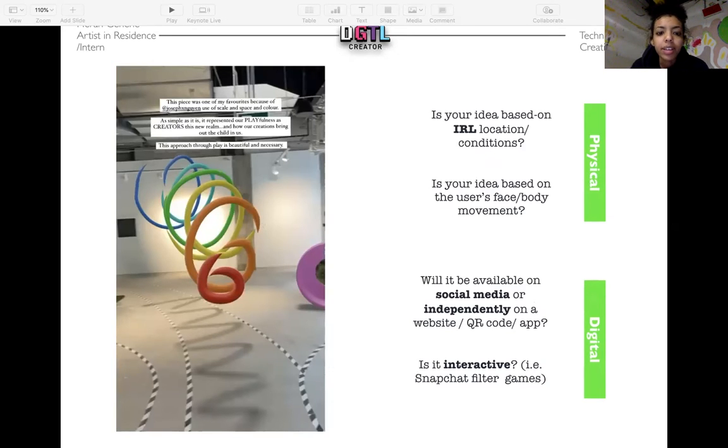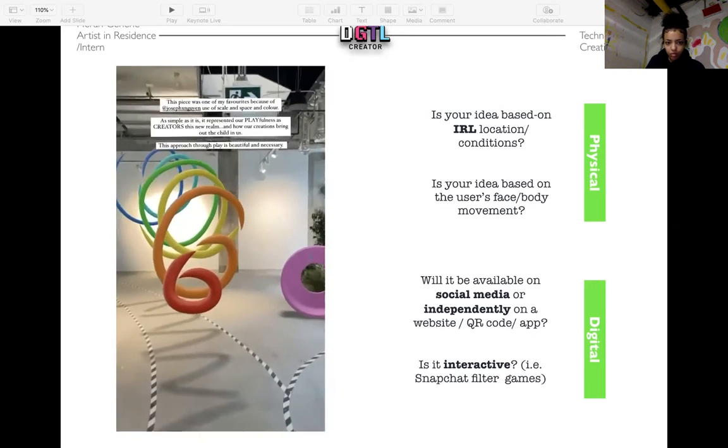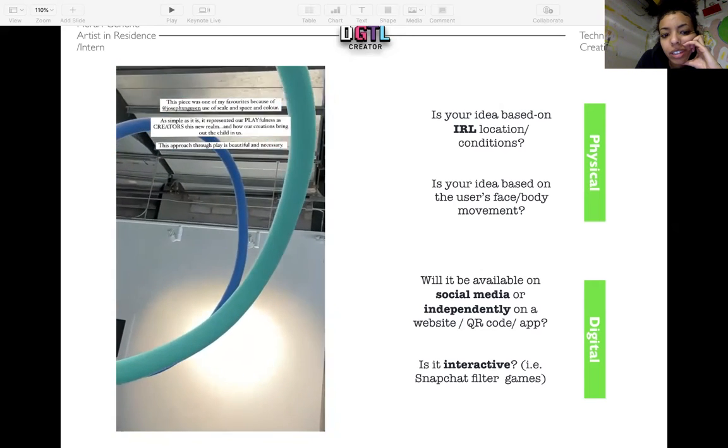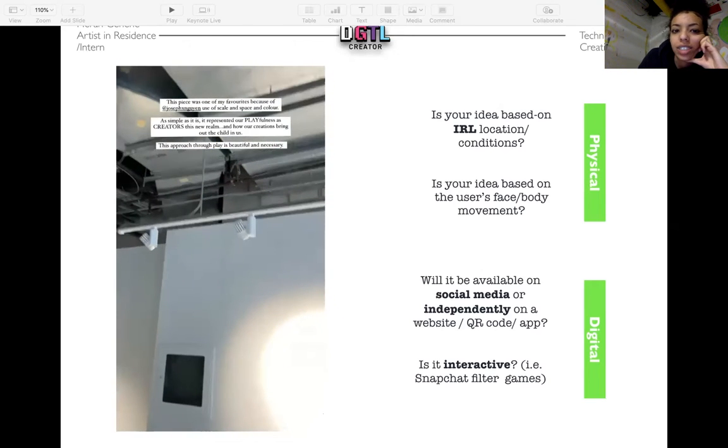Here's another example. I had a young person come in and try creating 3D art, and what they ended up creating was this piece that I turned into an augmented reality piece. And what I thought was the use of scale in the room. This was at a gallery, and I thought it would be very fun and interactive physically to have the audience get to run through someone's creation down this pathway. So that required a physical location for what I wanted the audience to experience.